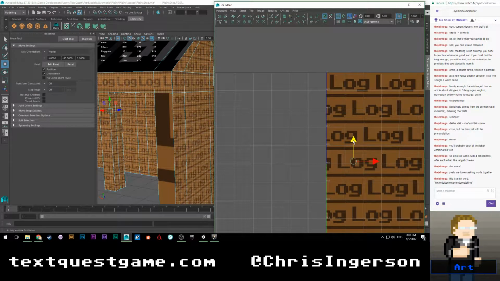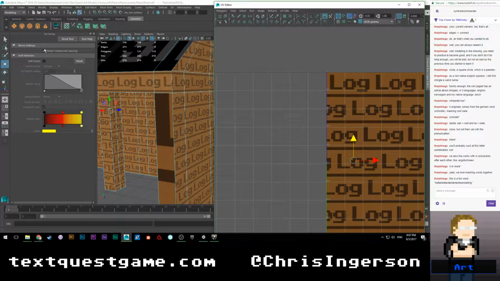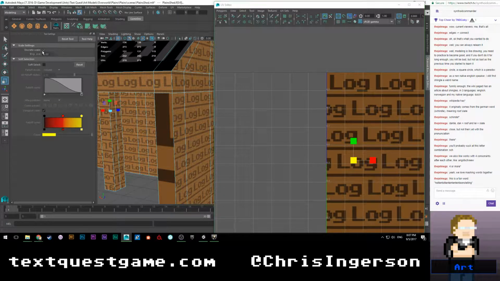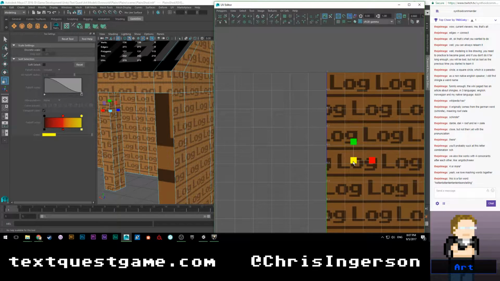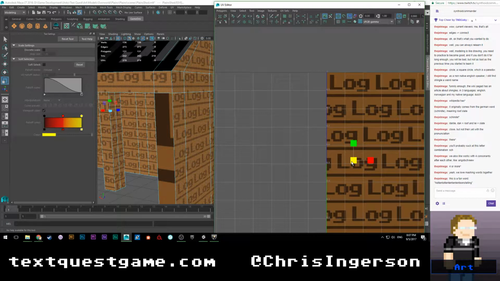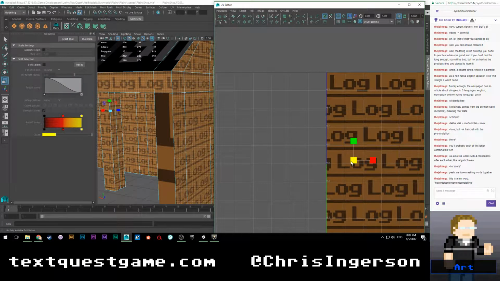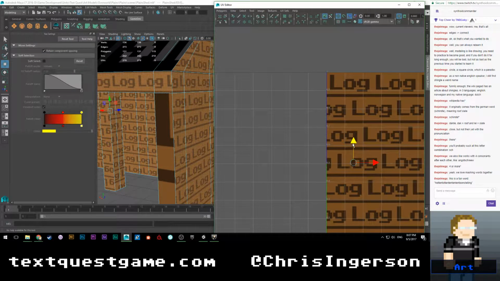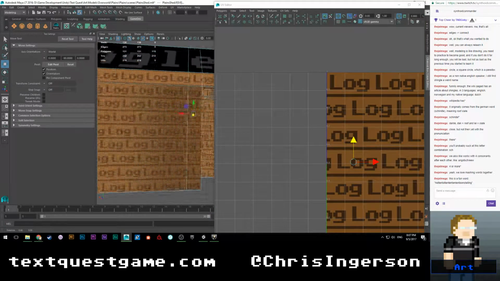Pretty sure, though, we're going to have to scale it down. Yep. All right. Let's go to scaling again. Turn off discrete scale. Go down a little bit farther. Okay, about there is what I wanted. That is actually not bad.